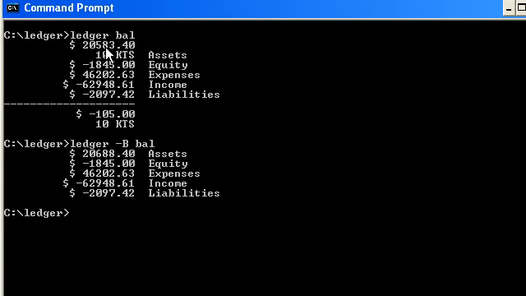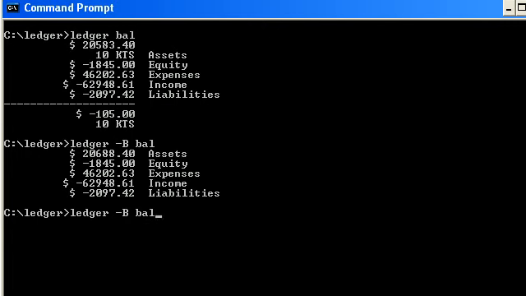So we added the value of the inventory, $105, to this amount to give us our assets. So when we want to make sure we have a cost basis for our balance sheet, we use the switch -B.